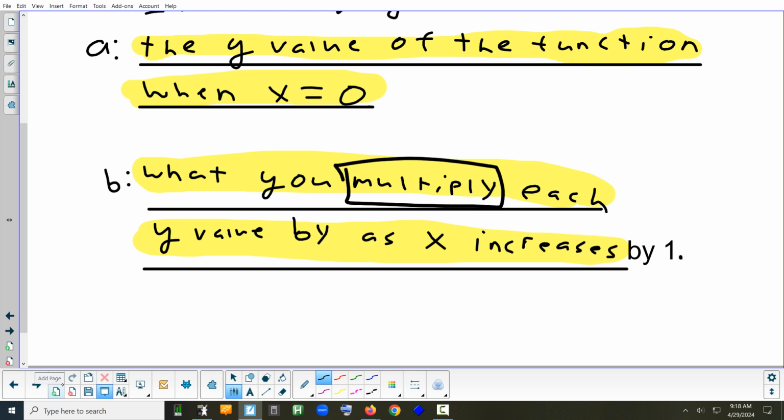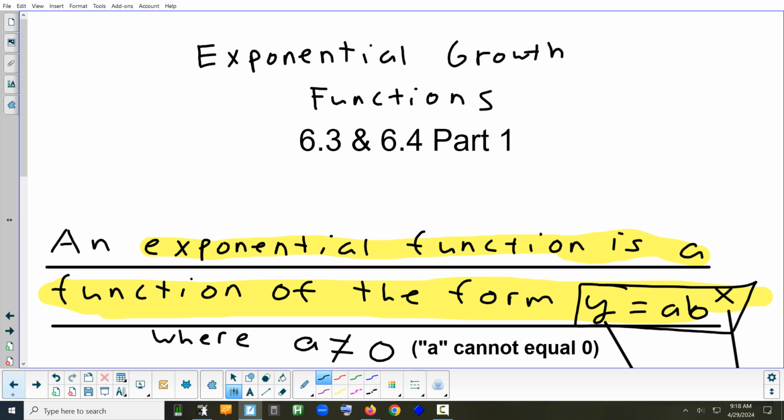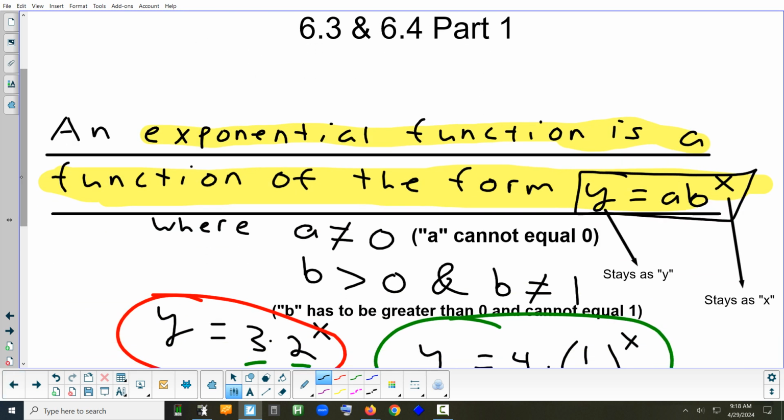Okay, one thing, I'm not sure if I pointed out or said to write it down, but where this box is on your guided notes, you also have the same box. You should fill in where there's an arrow coming from the y, you should put stays as y. And where there's an arrow coming from the x, you should put stays as x. And then you have a spot for the two letters, the A and the B. You can just put those in. But yours looks exactly like that. I don't think I mentioned to write that down.